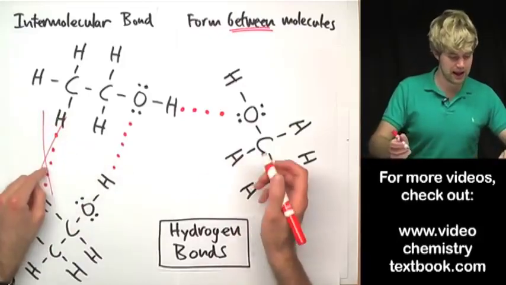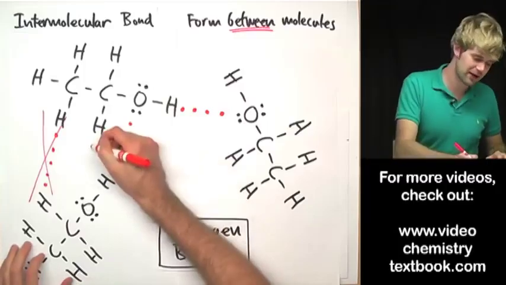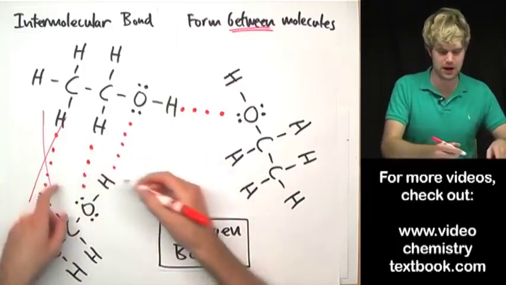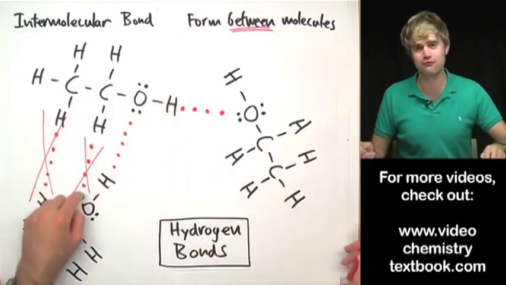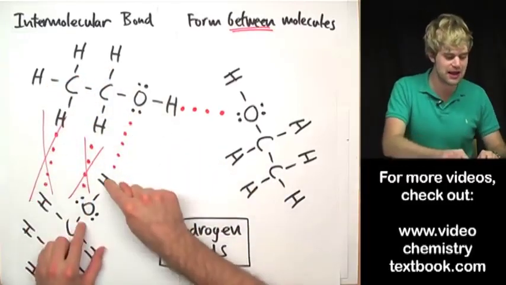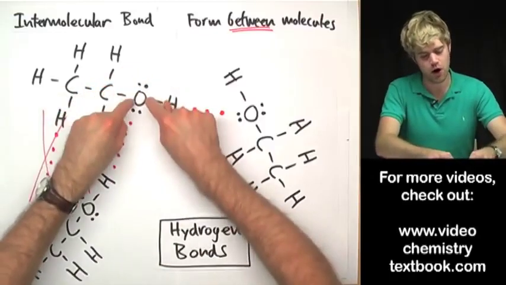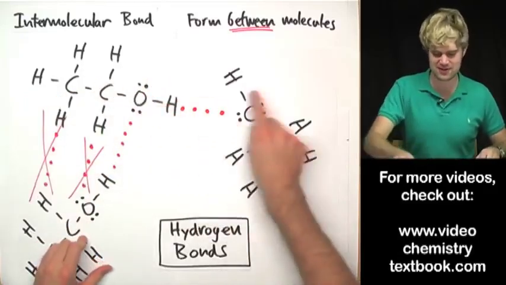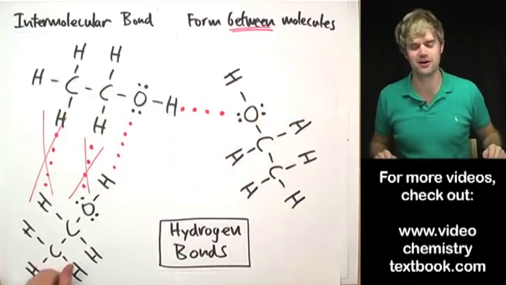Another mistake is taking an H that's connected with a C and connecting it with an O. Okay, that's kind of half right because in this case O's are forming hydrogen bonds, but if the H is connected with a C, it cannot form a hydrogen bond either. It's got to be an H connected with an O, making a bond with an O on another molecule. This is wrong, but these two hydrogen bonds between the molecules, this is the way to go.